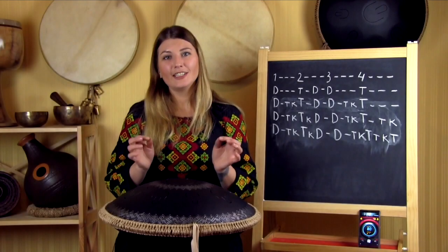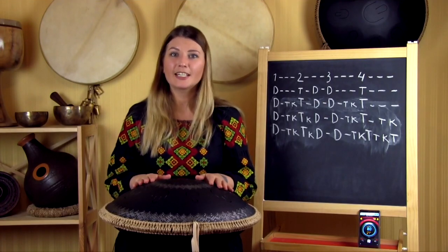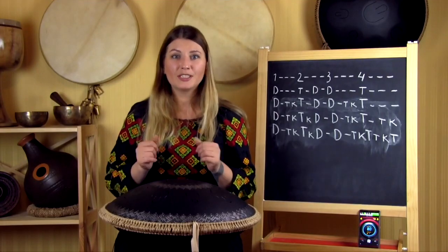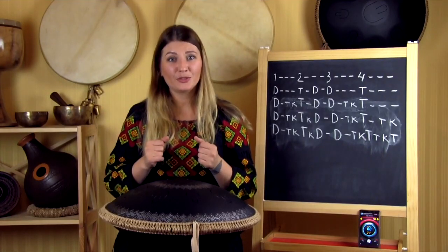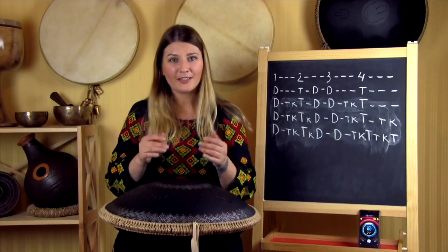The information we have covered today is enough to learn the majority of simple Arabic rhythms for the darbuka and play them on the Guda drum. That's because they consist of combination of basic doom strokes and high-pitched tek and ka strokes. Just imagine that now you have the passcode to the rhythmical variety of the East.